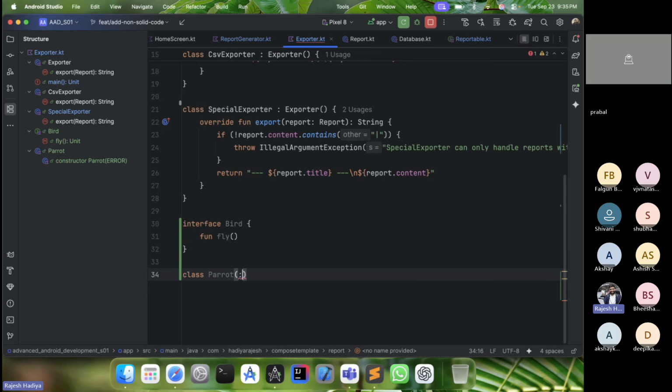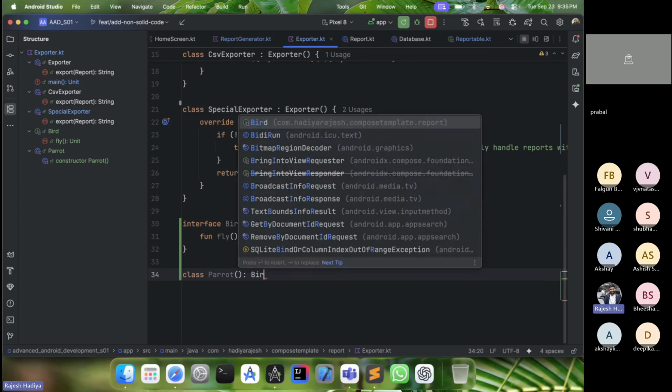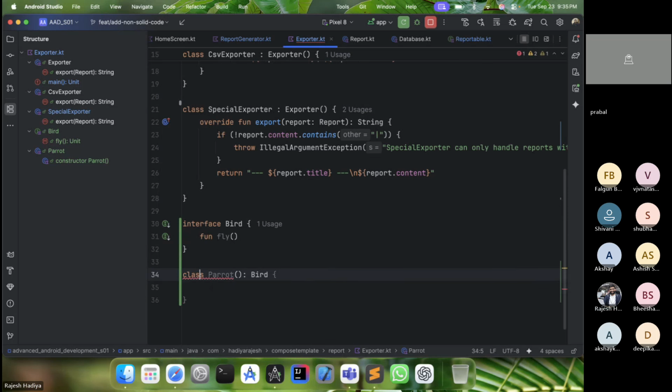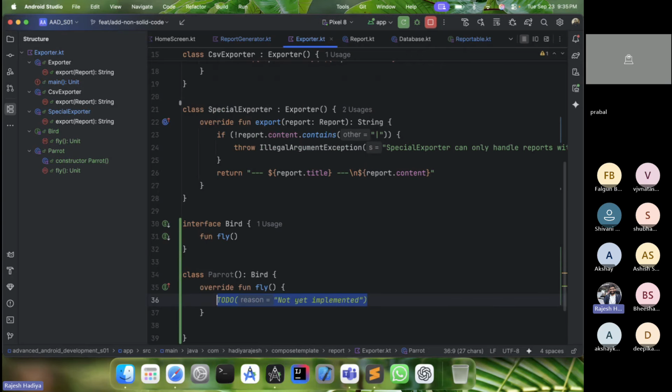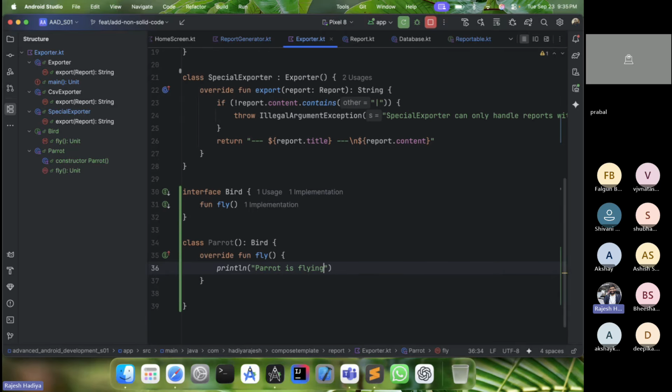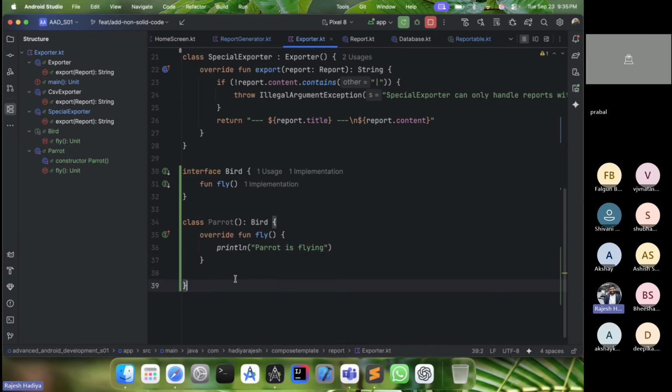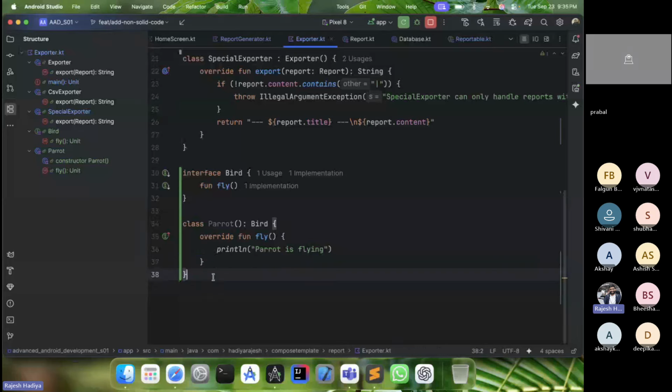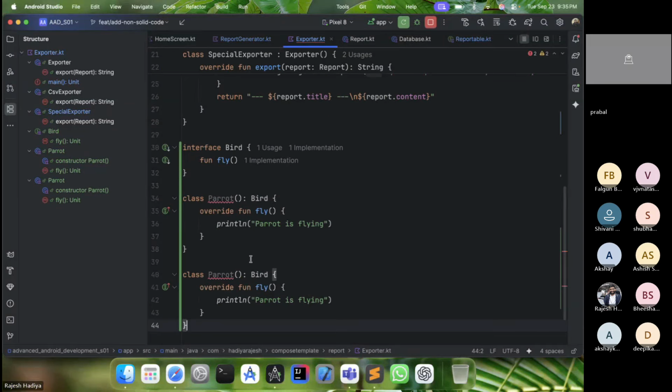A parrot is a bird, so it can fly. I could do something like this, parrot is flying, and I can have any number of birds like this.